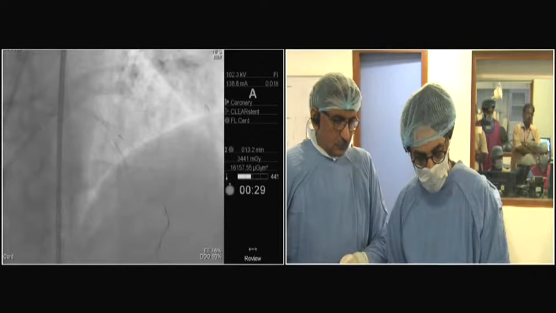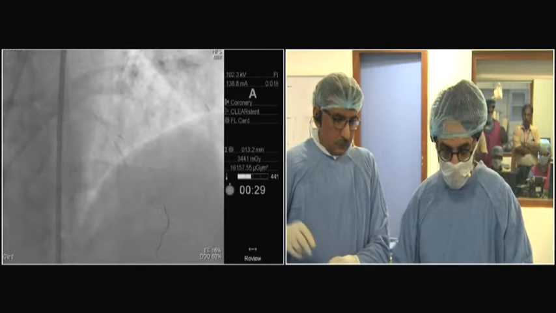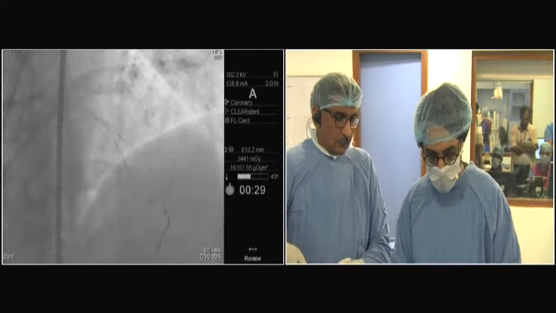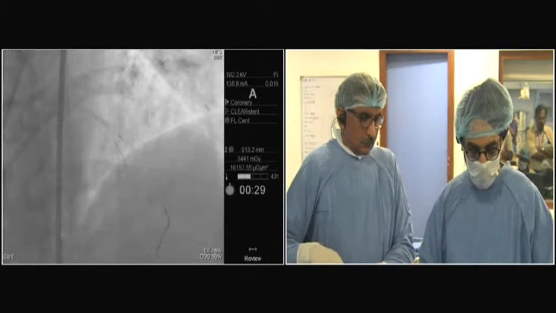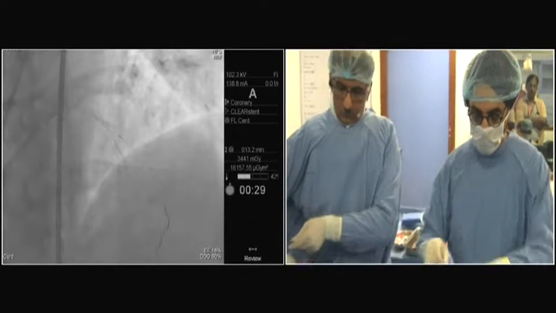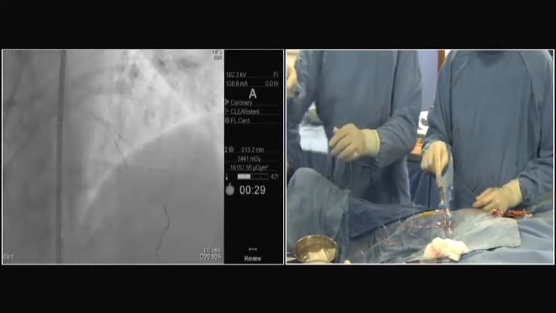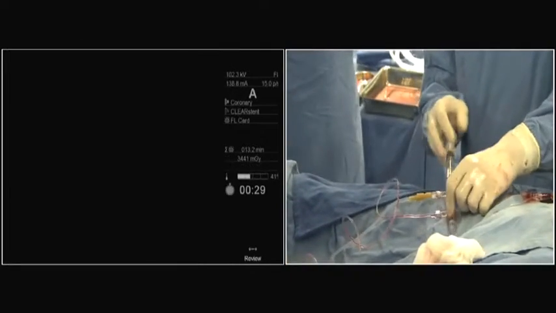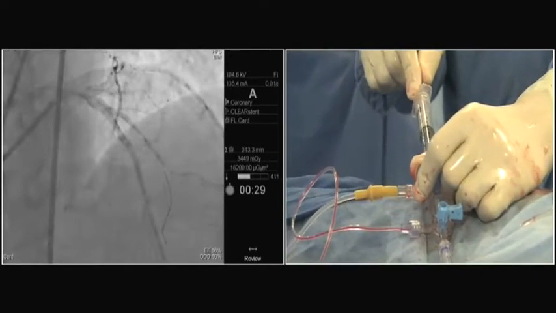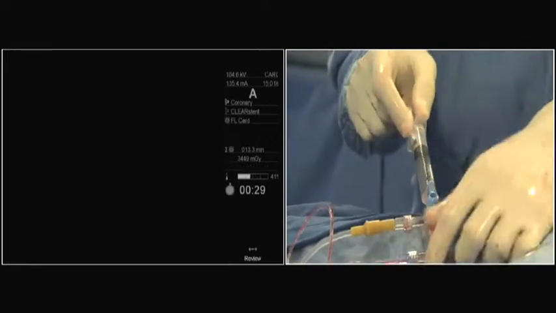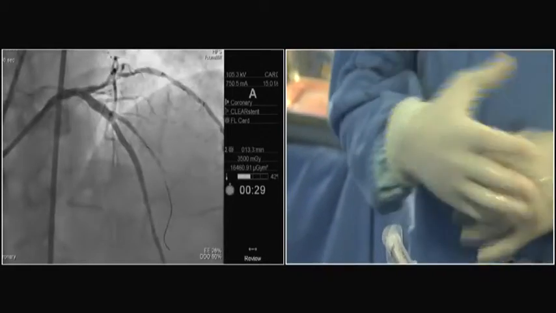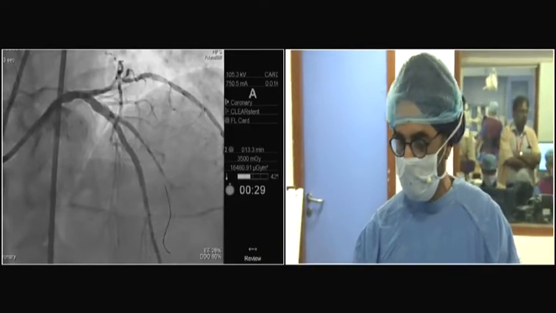Okay, that's great, thank you. On the panel, would anyone have done individual high-pressure inflations there as well as the kiss? Yeah, actually, we usually perform sequential inflation just before kissing balloon inflation. Also, the kissing pattern is very important. I mean, we need to fold the side balloon much more into the diagonal to minimize the overlapping length in the main vessel. So I overlapped it because I wanted to make it 3.0 for the LAD and 2.5 for the diagonal, no more.